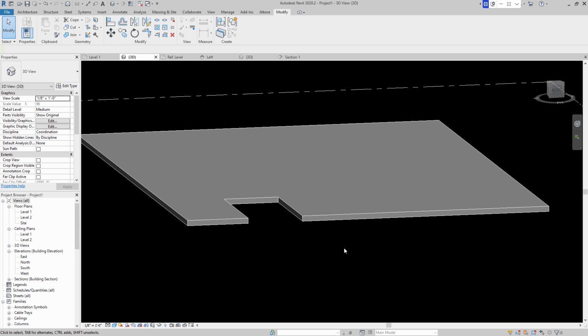Because before I even learned this technique, it was so hard to generate these types of cuts in slabs. I had to mess around, and I used to set them in Revit using the model in place application, but it was just too tedious and too time consuming.